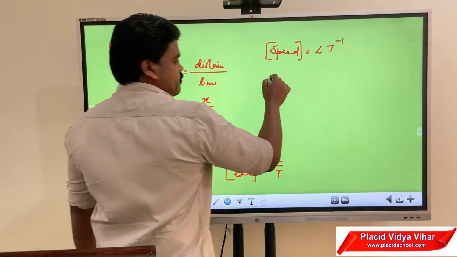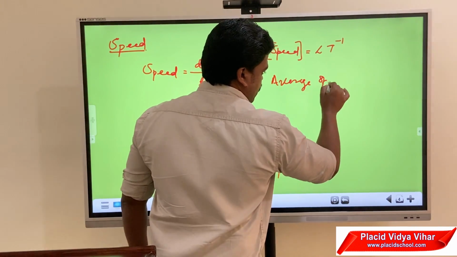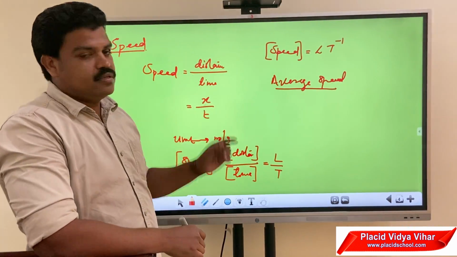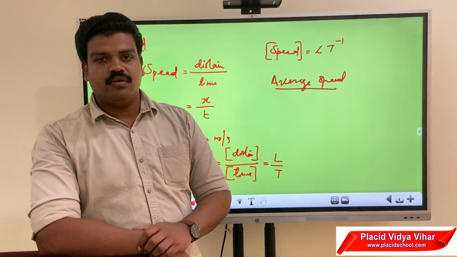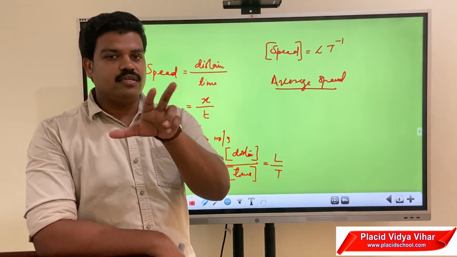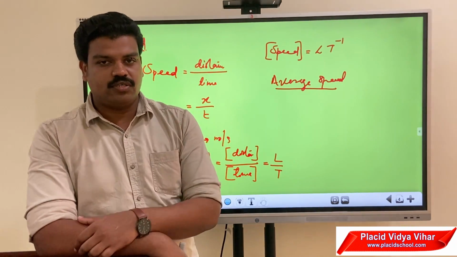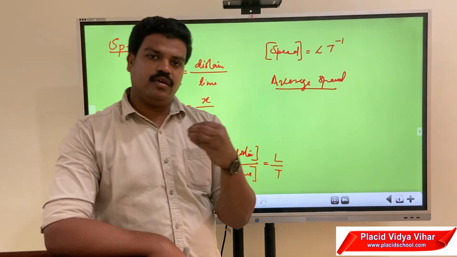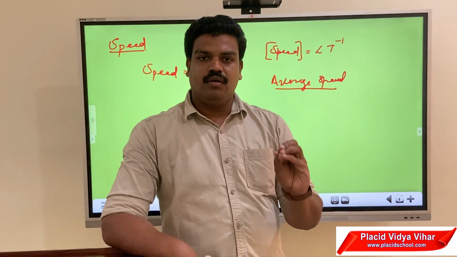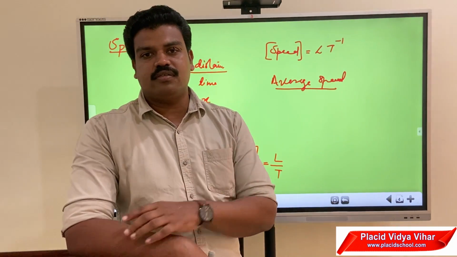What is meant by the term average speed? Average speed is one of the most important topics in this case. Average speed is the ratio of total distance covered to total time taken, irrespective of the direction. The body can move in any direction. We consider just the total distance covered by the body divided by the total time taken. Maybe that is in 3 or 4 different sequences.